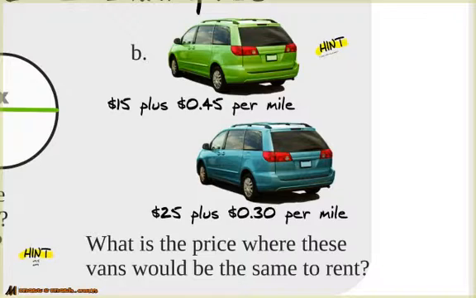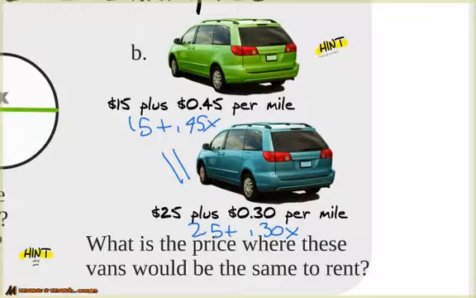So for example, let's do this one. If you want to do it on your own, pause the video and let's do it. Well, this one is $15 plus 45 cents per mile, or x. Whereas this one is 25 plus 30 cents per x. Now what we do here is we put the equal sign in between them, and then we bring the x's over to the one side, and we bring the numbers over to the other side, and then solve for x. That x tells me how many miles it would be before they get to the same. At that point in x, that many miles, that tells us that those two vans are the same price to rent. Does that make sense?